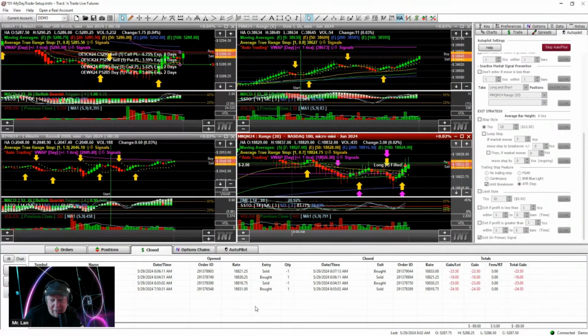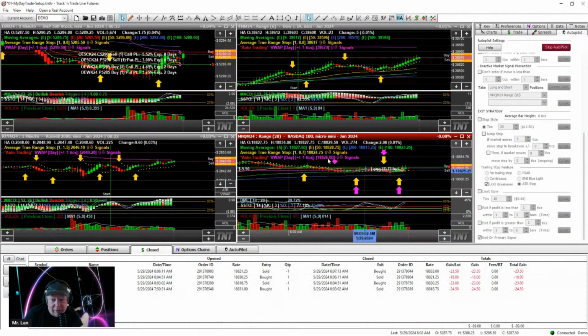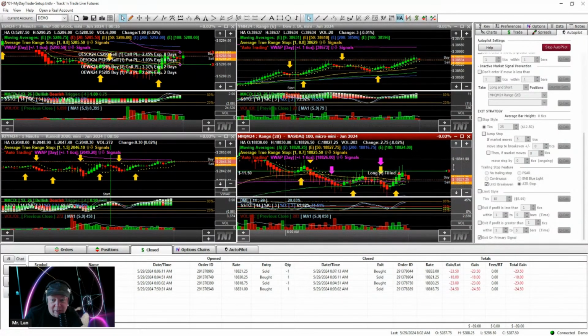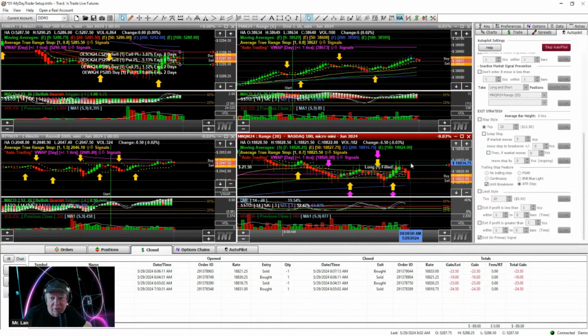Now we're down $89 on the stupid NASDAQ, and that's on the micro mini. It just keeps crossing, flipping back and forth across the VWAP. Look at that. Down, up, down, up, down, up. We got to get away from the VWAP. Get away from the VWAP, you rotten little dog. This market's just dead today, and it's not going to do anything. Probably not the best day to put this strategy on, but I wanted to teach it to you and show you, see what happens.